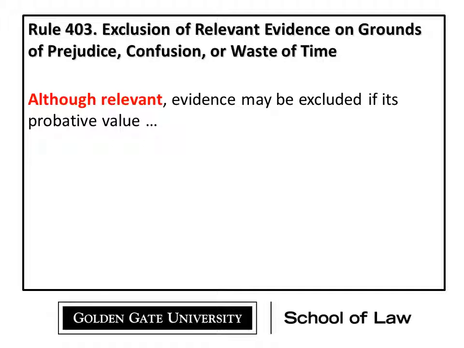Even the stuff that clears that first 401 hurdle, evidence may be excluded if its probative value is outweighed. I want you to notice this: we're giving a different label to something that's measuring a related thing. Think of relevance as a light switch — relevance is either on or off, it's relevant or irrelevant. If it meets that liberal definition of Rule 401, it's relevant. When we quantify, when we weigh how important something is, we call it probative value. You never say something is 'extremely relevant' or 'highly relevant' — you never weigh something's relevance. It's either relevant or irrelevant. When you start to weigh it, you talk about its probative value under this rule.